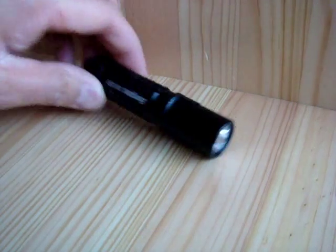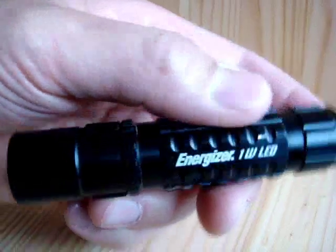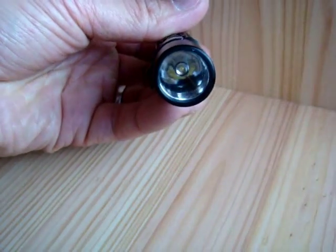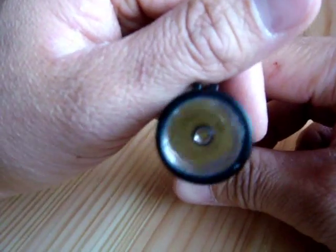This is a video review of the Energizer 1-watt LED flashlight from Target. This is a $17 flashlight and it uses a 1 AA battery. And let's take a look closer here. So it uses a Luxeon 1 LED emitter.